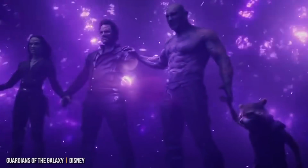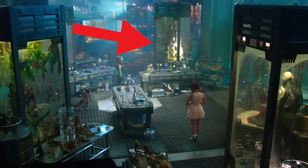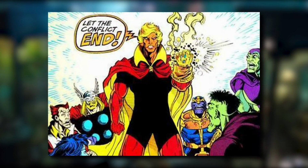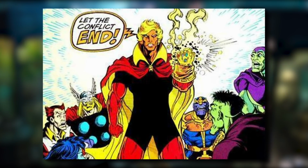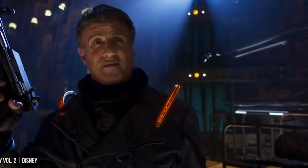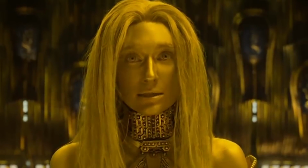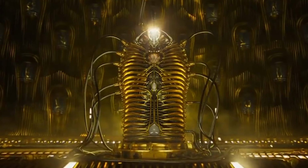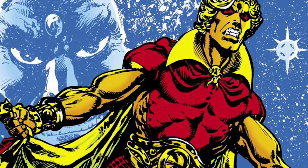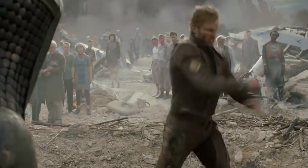One small scene in the first Guardians of the Galaxy film provided many tantalizing Easter eggs. As we're introduced to the Collector, we get to see his collection. In one of the glass cages, we see a giant cocoon. This strange artifact refers to Adam Warlock, one of the missing characters from the MCU's version of the Infinity Gauntlet. Warlock does manage to sneak in another referenced appearance in Guardians of the Galaxy Volume 2. In the end credits scene, Ayesha creates a new artificial being. She names it Adam. We then get to see a sleeker version of Warlock's cocoon. The Protector of Soul World has yet to join the MCU properly, but with Guardians Volume 3 back on the table, who knows?